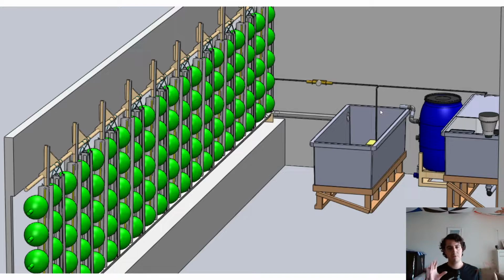Here you have a bit more of a view of how it feels in 3D with the plants. You can see here the support. It's basically just a long wooden tube, but we would be able to very simply move the lights on or off, or the towers that come already with some hooks. Here you also see the 90 degree. You see the sump. You see the supports I mentioned that we had to build, the fish feeder.